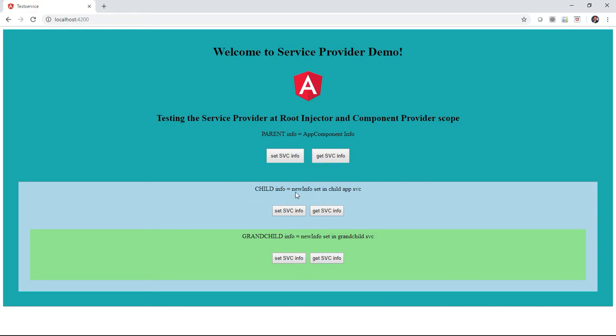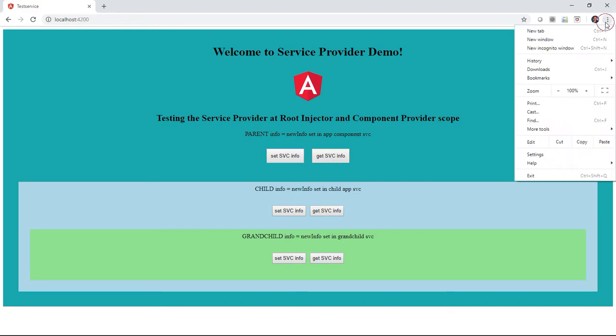And although it could be shared with the UI component tree, this grandchild has its own component instance because it also has a providers tag. So basically, these don't affect each other at all.